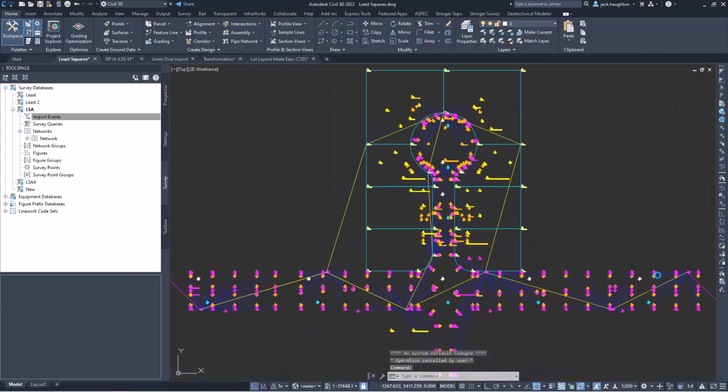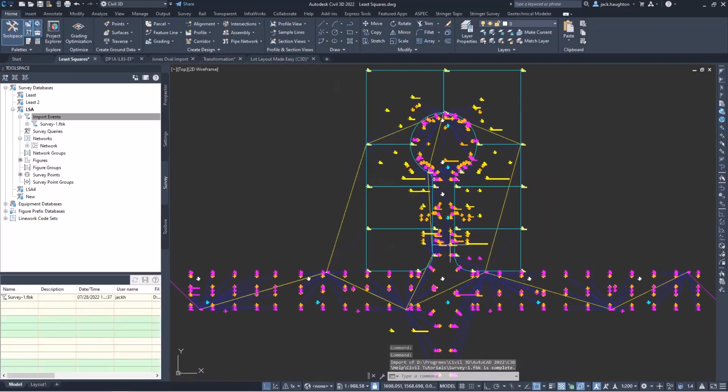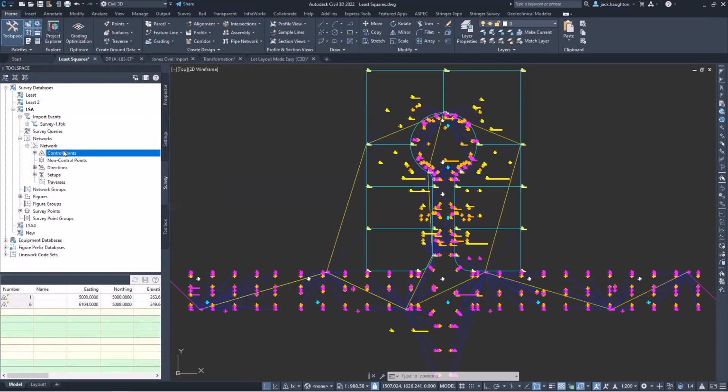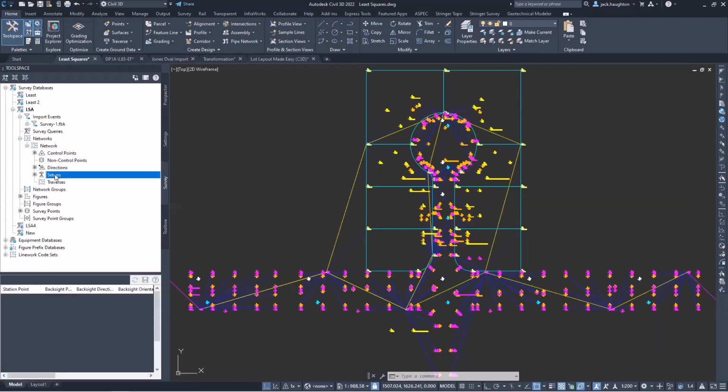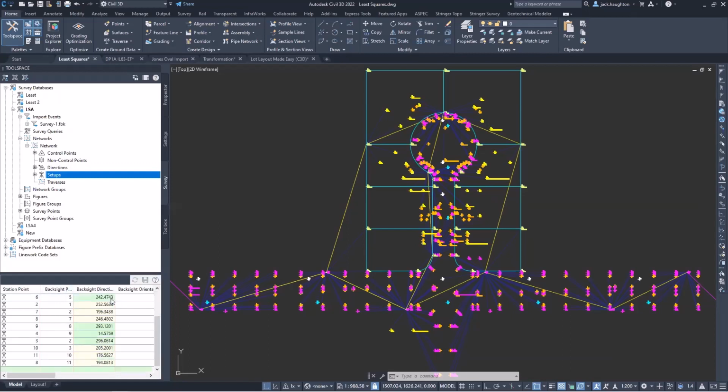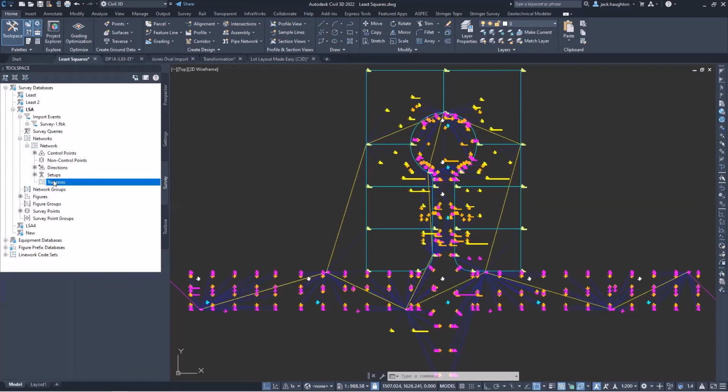So here we can see all of our traverse lines along with all of our radiations, and we're going to apply the least squares adjustment to this. So we're going to drop down network and we're just going to check the information. Because the fieldbook file is able to hold a lot of this information already, we can check the control points and go, yes, I did set up on those points. They're the ones I want to hold. The directions I see here are correct. And the setup information I see here all looks good to go.